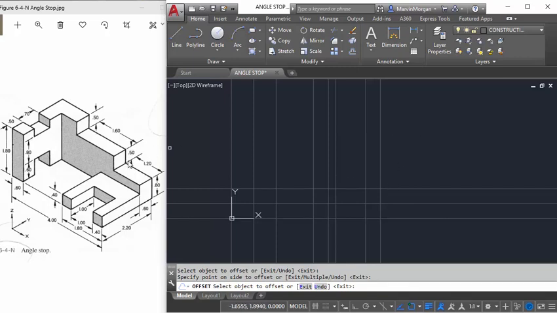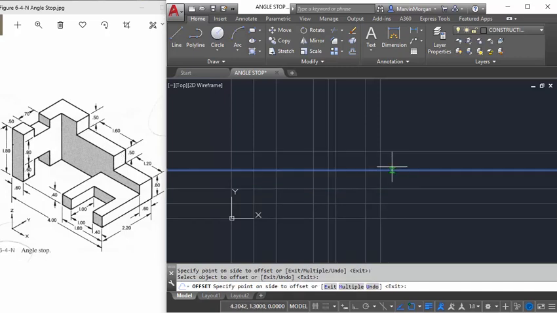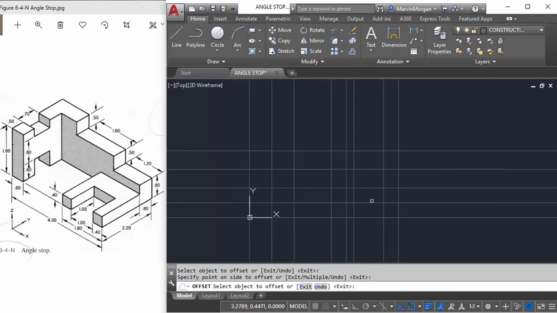After the 0.80, I have another height of 0.50 right here. So offset, 0.50. I click this line, I click in the upwards direction. I keep my 0.50 to continue the last offset, which is from here up, and that should identify my total height. Over here, I have another measurement of a 0.60 and a 0.80. So over here, we go to offset again, 0.60. Click this line, I click in the upwards direction.